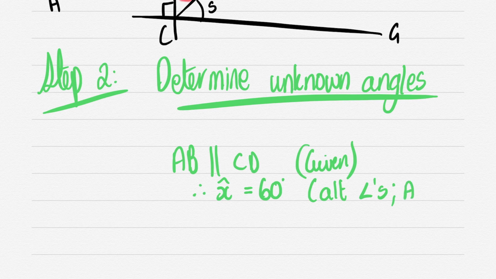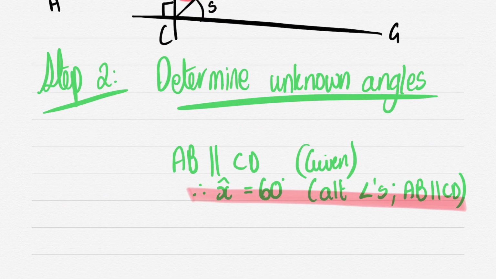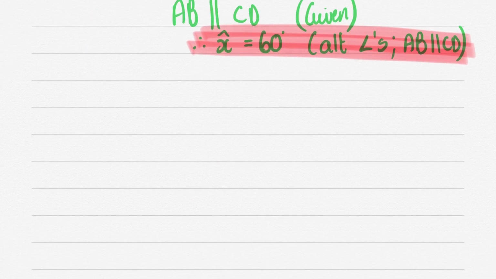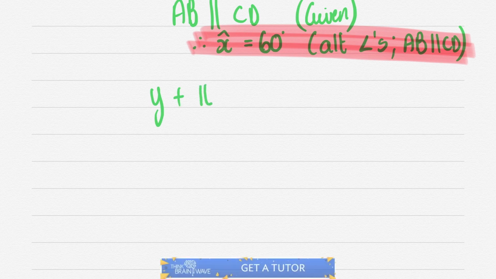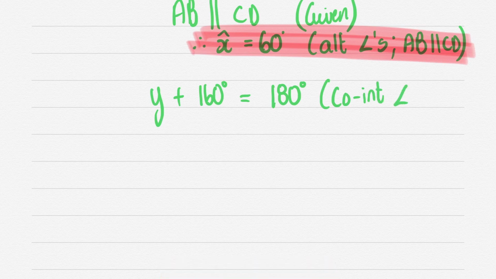Let's say the angle X is equal to 60, we know that's an angle because there's a hat above the X. We said alternate angles is the reason. So we say alternate angles because of the Z shape that is formed. We say that B is equal to 60, and therefore X is equal to 60, as the line AB is parallel to the line CD. We now say that the angle Y plus 160 is equal to 180 degrees, as I mentioned earlier. Therefore, Y would have to be equal to 20 degrees, and we call this the co-interior rule.